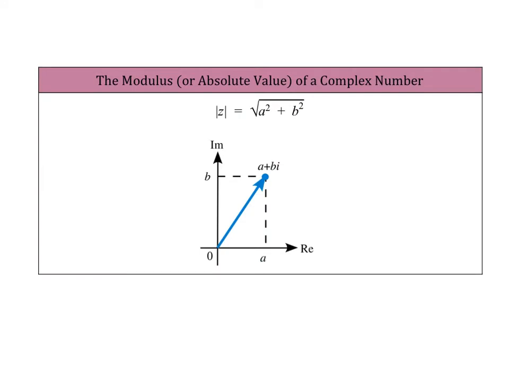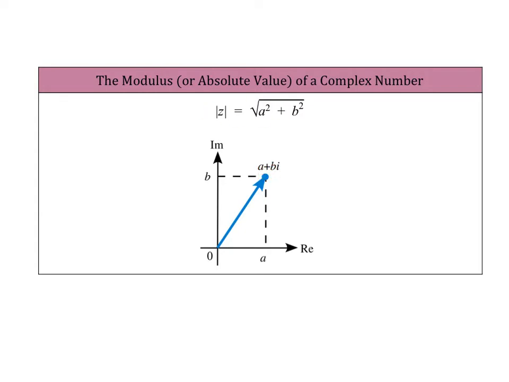Okay, so one important feature of complex numbers is what's called the modulus, or sometimes it's also called the absolute value. So we represent the modulus by what looks like absolute value of z, so this stands for the modulus, and it can simply be found by doing the square root, the positive square root of a squared plus b squared, where a again is the real number and b is the coefficient of your imaginary number.